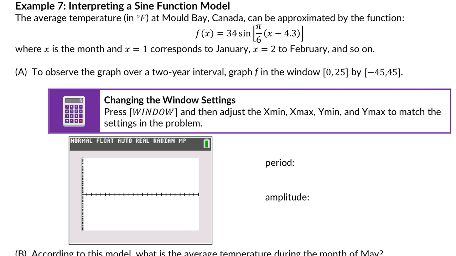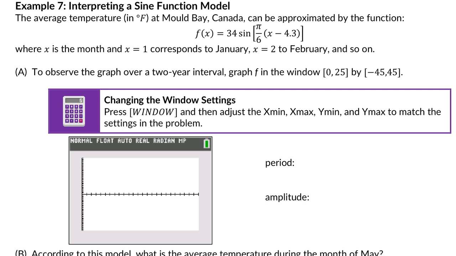Okay. Now if we press graph right now, it doesn't really show us important information because, first of all, I don't even think you'd see most of the graph. This has an amplitude of 34 and usually we just see from -10 to 10. So when you do periodic functions, you're going to press this button right here that you might have always politely ignored, called window. The window tells you what you're going to see on your graph.